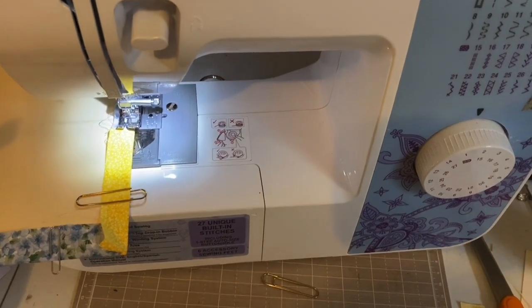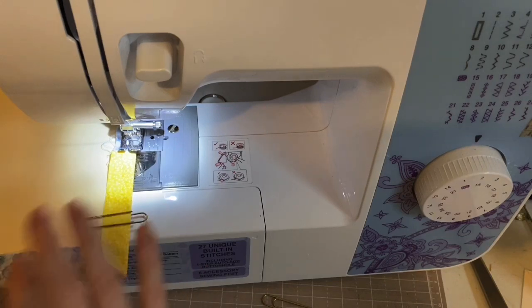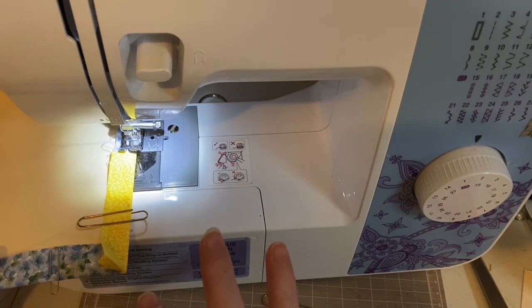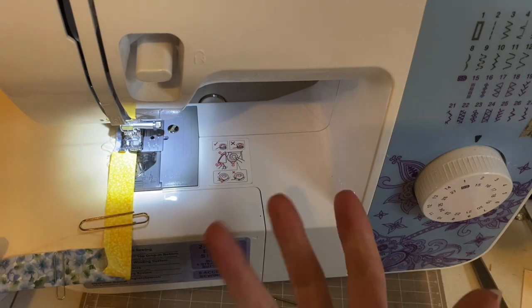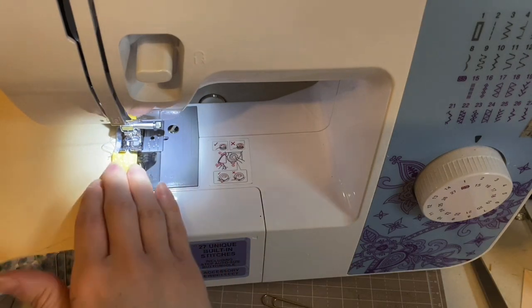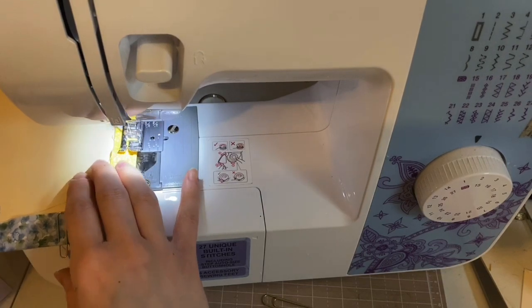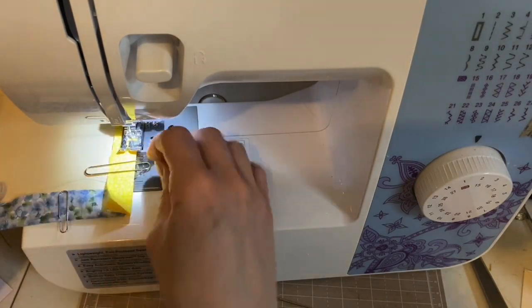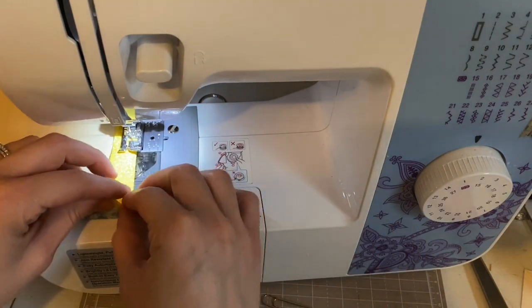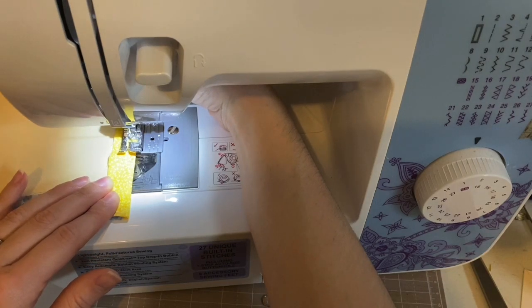I know I've had a few people message me and say they would like some more sewing basics type lessons. So I'm going to try to do just some basic sewing lessons, thrown in with my regular videos, but obviously I'm still kind of recovering from the illness and trying to catch back up with all the things that I had going on before I came down sick.